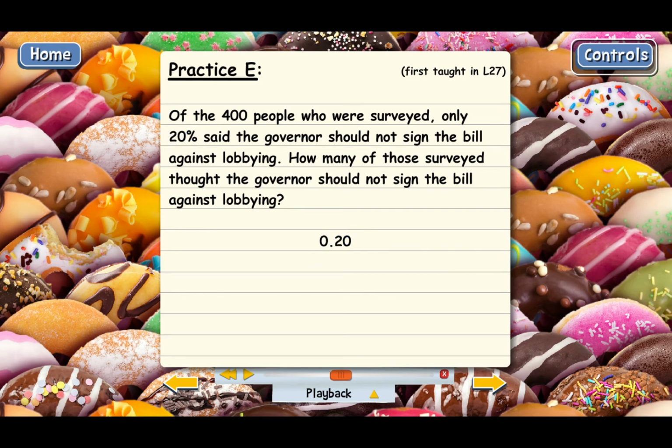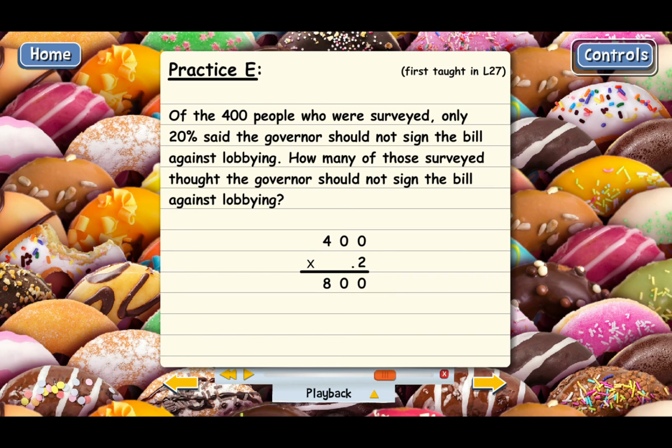But before we get started multiplying, I'm going to eliminate the 0 here in front of the decimal point and this 0 that follows the 2, because neither of these zeros is adding any value to the number, so there's no reason to include them in the multiplication. Next, remember that when we're multiplying with decimals, we ignore the decimal points at first. So at first, we just need to pretend like we're multiplying 400 by 2, and remember that the quick way to do that is to just multiply the non-zero digits, the 2 and the 4, to get 8, and then tack 2 zeros onto the 8 to get 800.